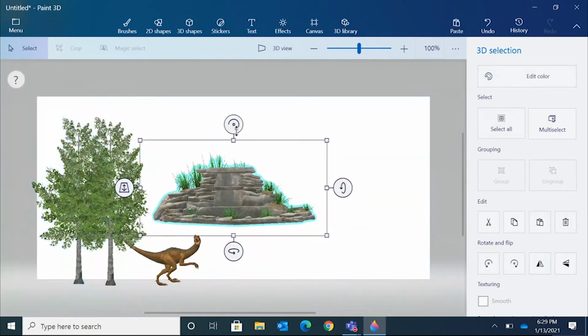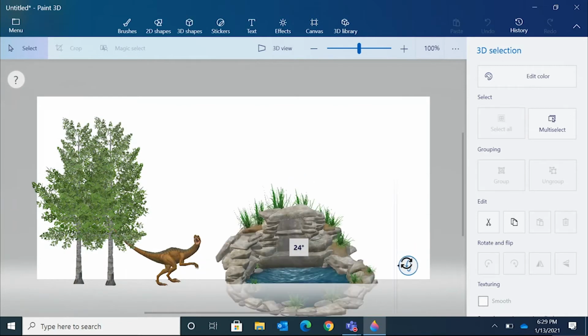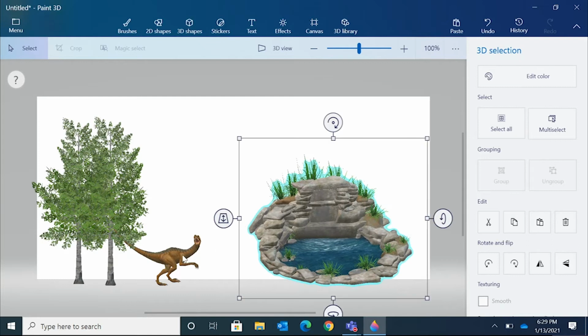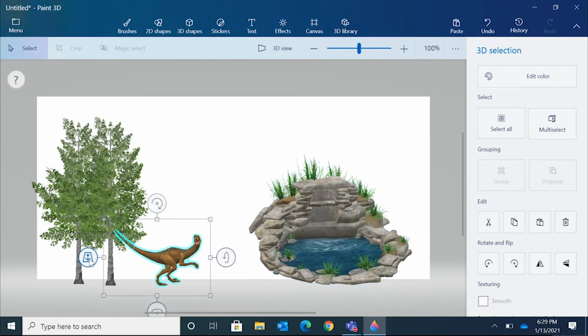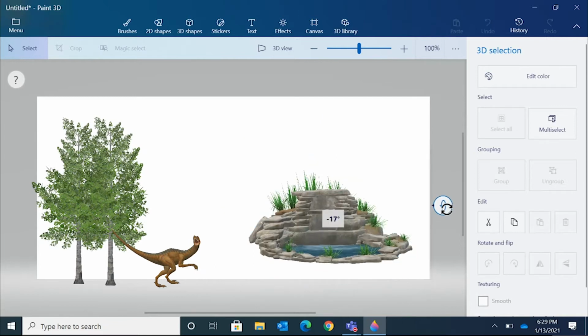All right, but you also want to make this look realistic, right? This shouldn't be floating like that. Maybe this is even at an angle, right? You could change the rotation of these. You don't have to use it in the same position, the same angle that Paint 3D gives it to you, right? You could just play around with this as much as possible, but try to make it look realistic, right? This is a real place.